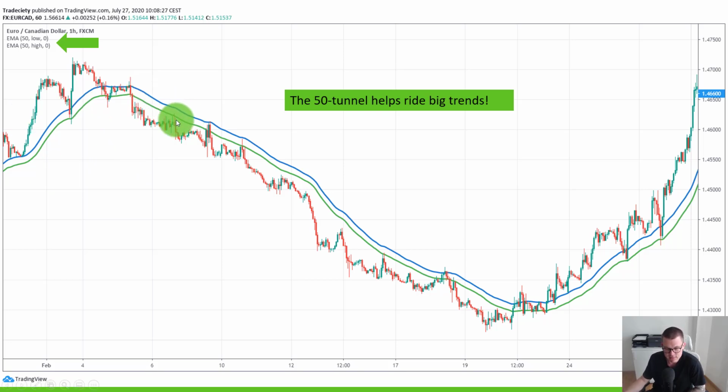And the tunnel, you can see during a strong trend, will often act as support and resistance. You can use it as a way to find pullback trades and to also stay in trades with a lot of confidence. So this may help you. You can see on the downside, the price action rides the moving average tunnel here for quite a while until here. It cuts through the moving average, and this also marks the turning point when the price action then completely turns into a bullish trend. So you can see there are many ways you can use the moving averages.